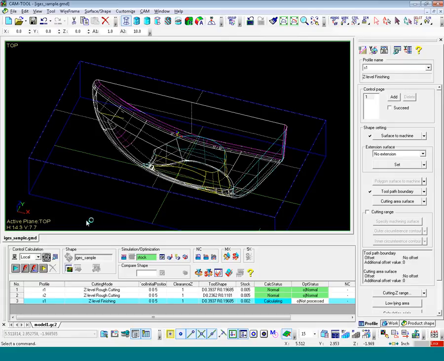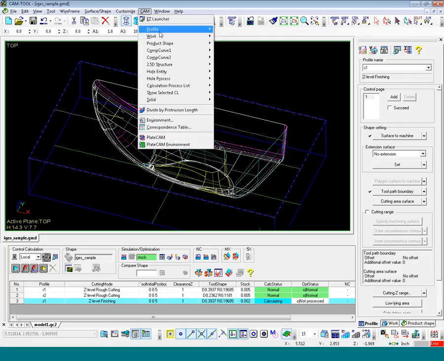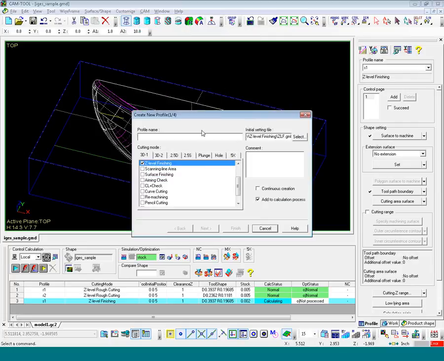Now we need to pick out the corners because that tool is obviously a little bit too large for some of these small corners. So let's go into CAM, Profile New, and we're going to select a remachining toolpath. Remachining will sharpen corners. It doesn't rough anything, but it sharpens your corners and can run either in a Z-level fashion or along the ridge line, which makes for very quick run times when you've got it at the machine and makes for a very nice blend in your corners.